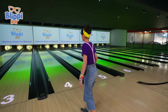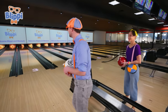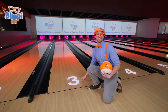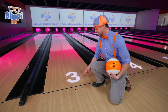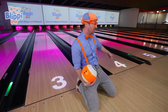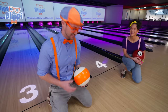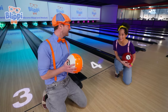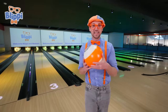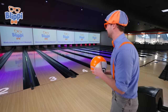Nope. No more pins. My turn next. Here, I want to show you something first. Do you see this? It's the number 3. And then her lane is the number 4 over there. Cool. Awesome. We're using different lanes. All right. Shall I go? Yep. Good luck, Blippi. Thanks, Meekah. I'm going to use the ball to hit the pins, and I'm going to try and make sure the ball doesn't go in the gutter. All right. Here we go.